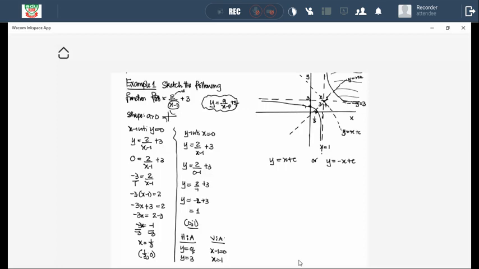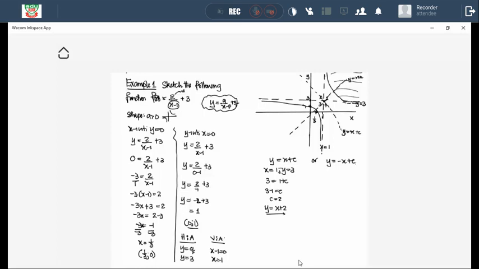Now, I'm calculating the equation of the axis of symmetry, the first one with positive gradient. Since it passes through the point x equals 1 and y equals 3, where the asymptotes meet, I'm going to substitute: 3 equals 1 plus c. Transpose 1, it means 3 minus 1 equals c. Your c is equal to 2. So the equation is y equals x plus 2. That is the first equation with positive gradient.